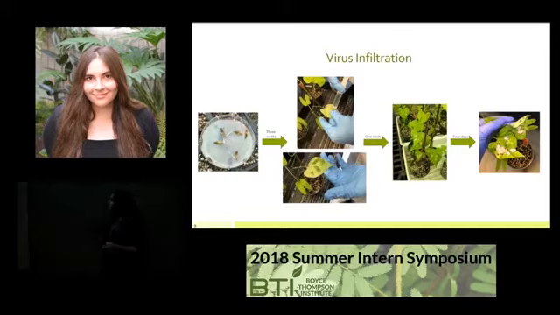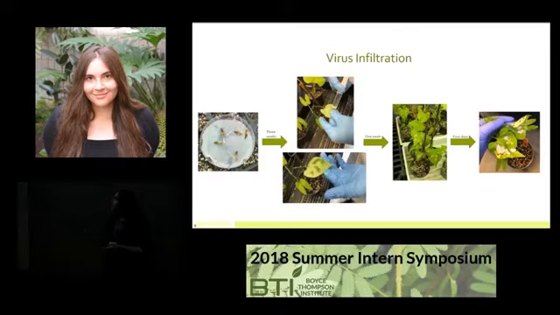So this is an overview of all of the different methods and protocols we tried for virus-induced gene silencing. You might notice the only one that was successful was the first, which is okay. But we have been trying a variety of different methods, like I said, two different infection methods, as well as two different strains of agrobacterium, various protocols for preparing the bacteria. And we also have tried infecting at various life stages.